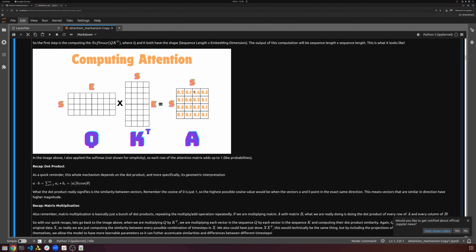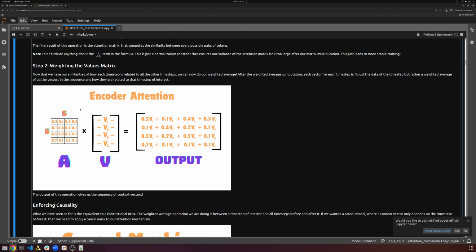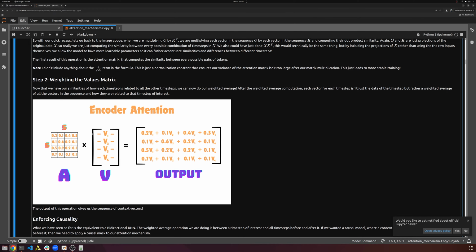So this is a matrix of how every word is related to every other word. Here we have our attention matrix. How is every word related to every other word? And the values go with every word. So our values matrix will be just like the queries matrix. It's going to be sequence length, so number of tokens, by the embedding dimension, right? How many numbers we use to represent every word.